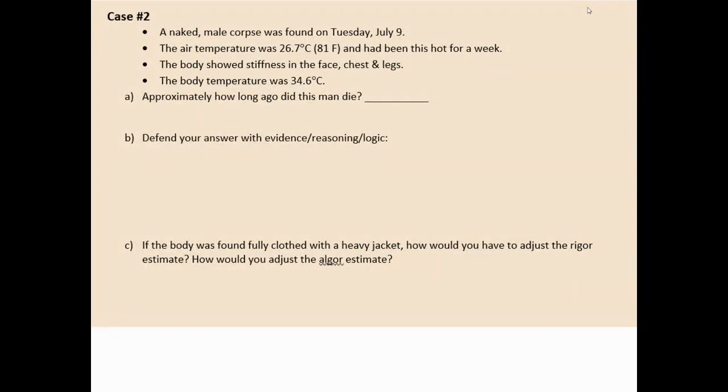I just want to point something out before you try this on your own. Okay, we found this naked male corpse, but it's in an environment that is very hot, hotter than normal, 81 degrees Fahrenheit. That's a really hot summer day. So the hot surroundings are going to mean that you're going to make some estimates, but you're going to have to change them based on the very hot surroundings. Okay, so you're going to definitely need your flowchart as well as your timeline for rigor mortis, because we've got some rigor mortis information. So hit pause, try this case number 2 on your own.